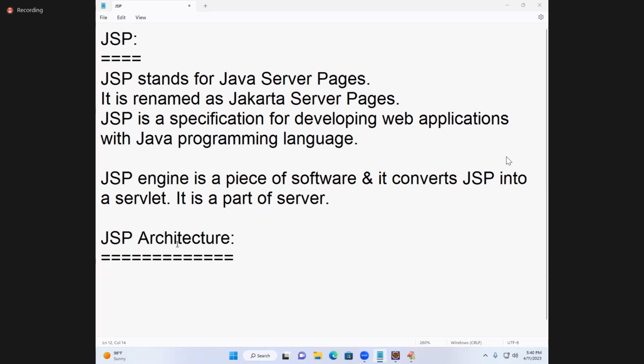Avi, jakarta.servlet class not found means path setting is required for that. Path setting required. Hussein, Faraj Hussein, TypeScript, JavaScript, yeah, that type only will be there.